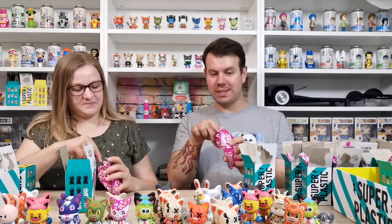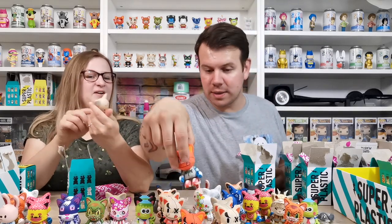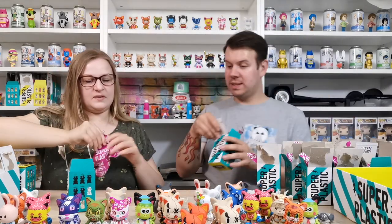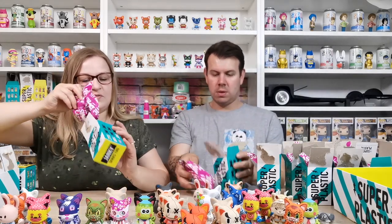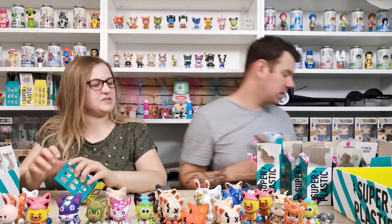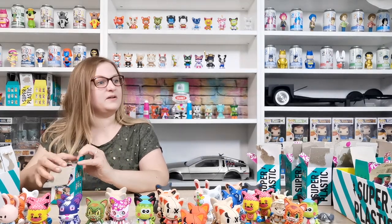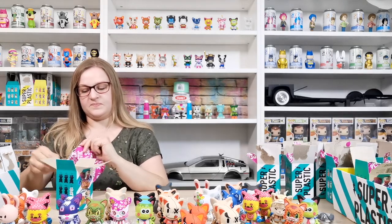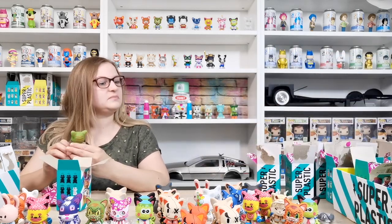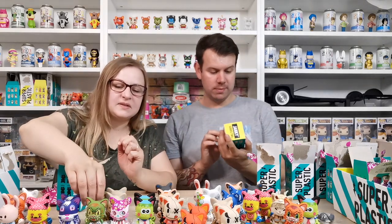I pulled the same character again - the only thing is I didn't find his bat. He didn't have a bat in that one. I don't know where the bat is - I've lost it. Oh no, you'll have to go through the whole lot again! I've only put them in here... oh wait, there are two bats over there, it's fine. So the Seen one - what's this for? The chase version! Oh, that's really cool.